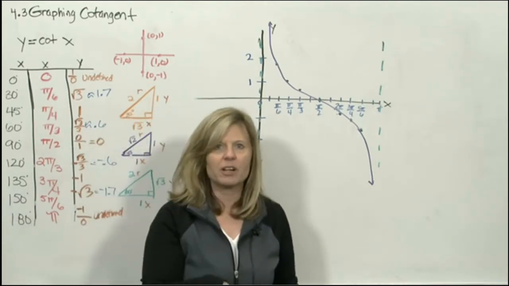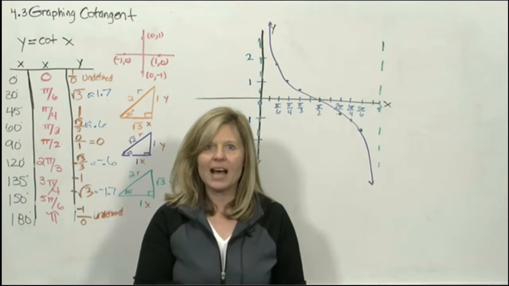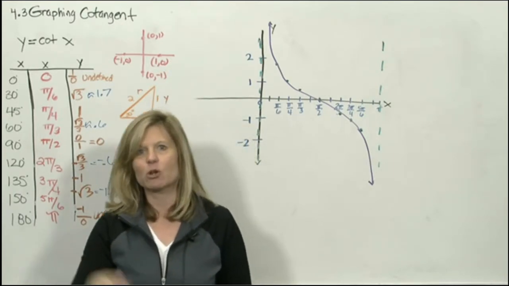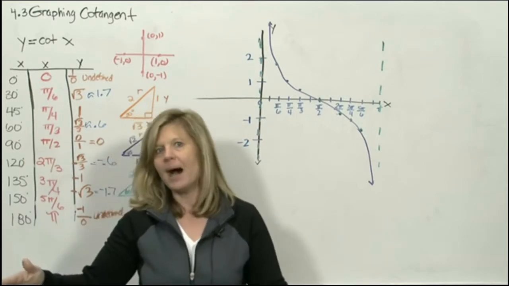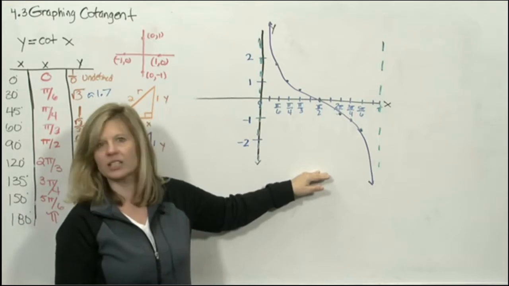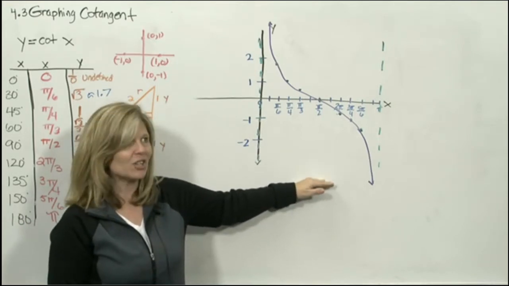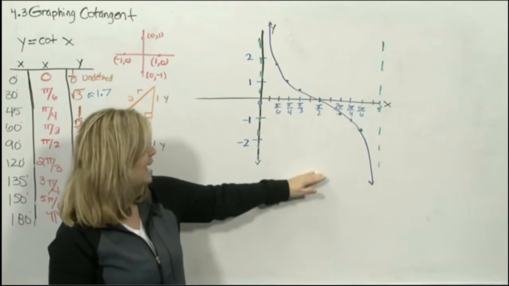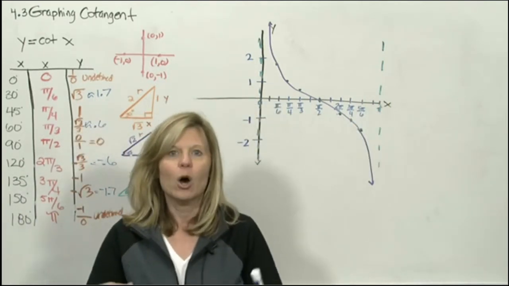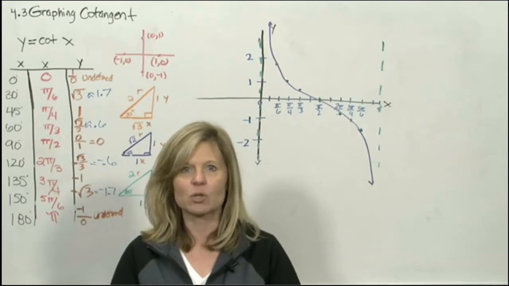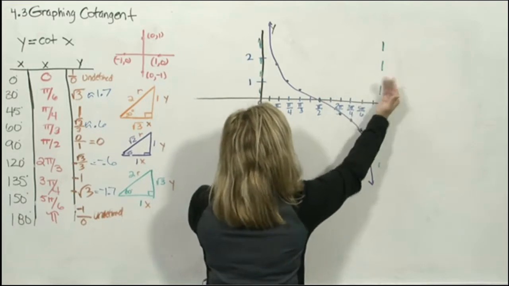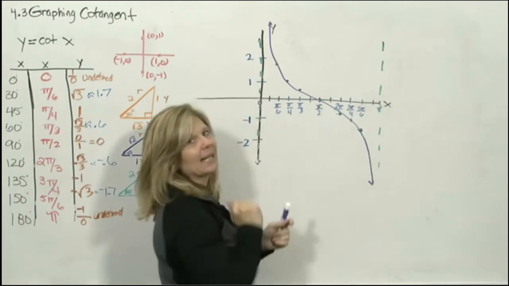So think back to the previous video. Where are the asymptotes for tangent? On the parent graph for tangent, the asymptotes are at negative 90 and positive 90. For cotangent, the asymptotes are in a totally different location. For cotangent, for the parent graph, the asymptotes are at 0 and 180. So you need to memorize that. What is the location of the asymptotes for cotangent? They are normally, for the parent, between 0 and 180, which means the point's at 90, smack in the middle.